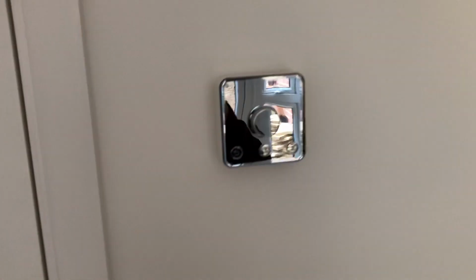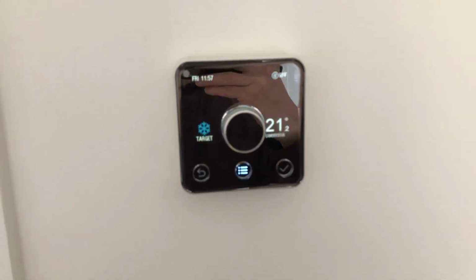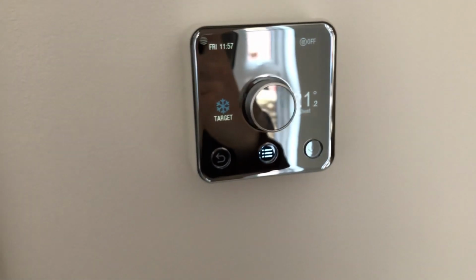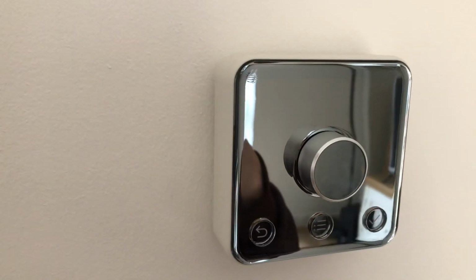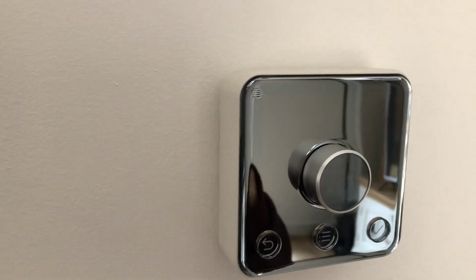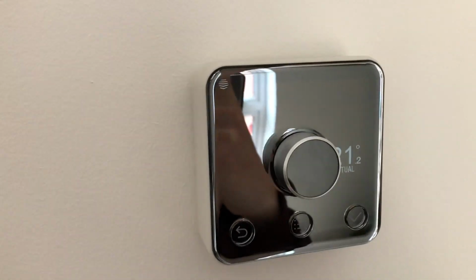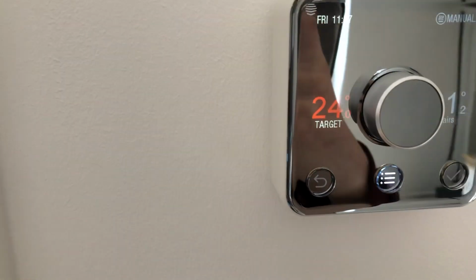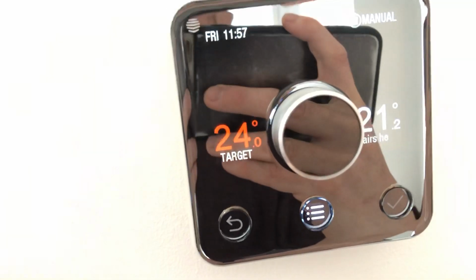But anyway, the heating's pretty cool. I don't really use this much, but at the minute it's off. As you can see, it's off there. It's just on frost setting. So, Alexa, downstairs heating 24 degrees. The heat's set to 24. So she's set it apparently. So when you go back into it, you should see that it's come on. It's manual. I've just heard the boiler kick in, and it's set to 24 degrees.